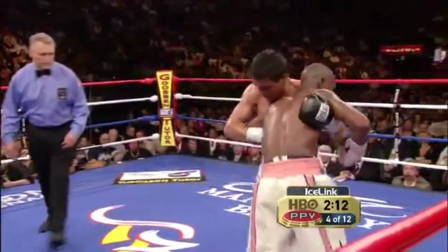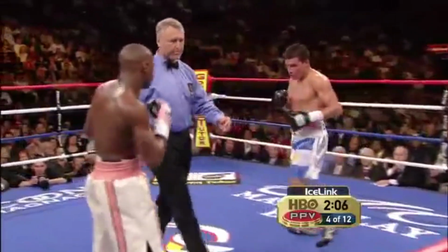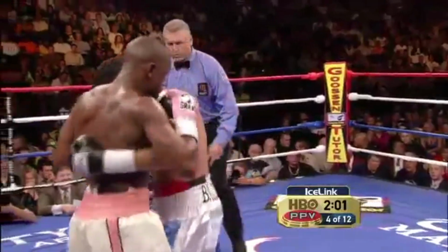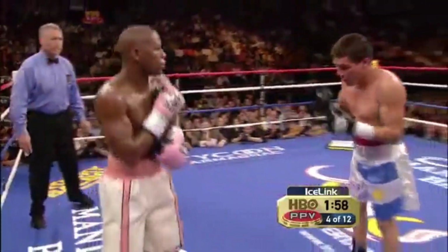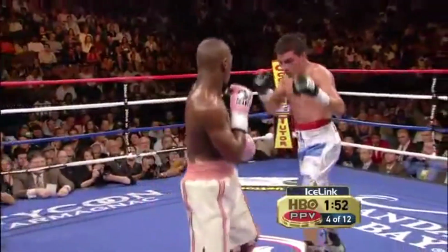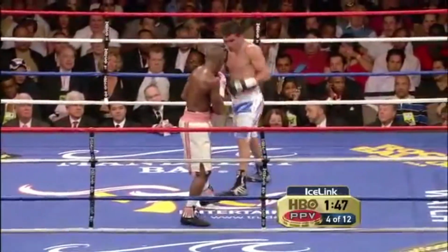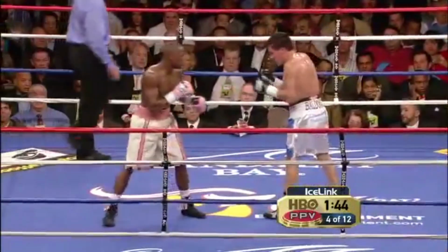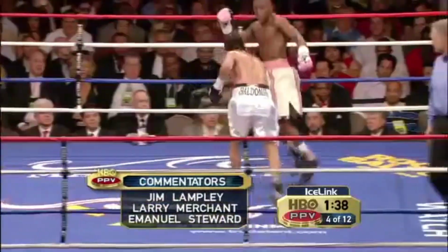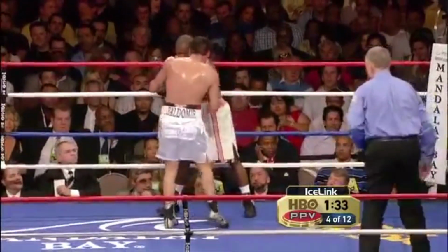Baldomir swinging at Mayweather's head and finding nothing, as has been the case through most of the first 3 rounds. Again, I believe the way to do this would be to focus on the body for quite some time. Mayweather's a lot different than Gatti, where it was always a body right there. When he punches a lot, he's got to try to not only punch at Mayweather, but lunge at him and do both at the same time, because Mayweather's keeping that distance all the time where he can time the incoming, because Floyd counters with blinding speed. His footwork makes a big difference. Quick little right hand as Baldomir dived on Mayweather at the ropes.